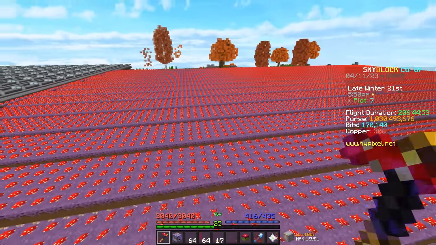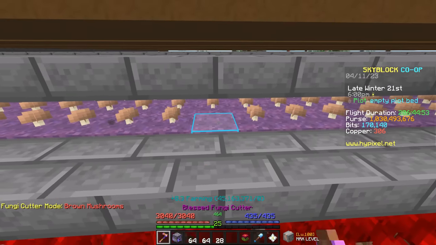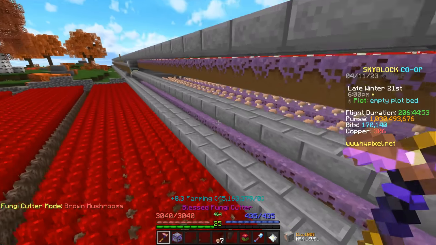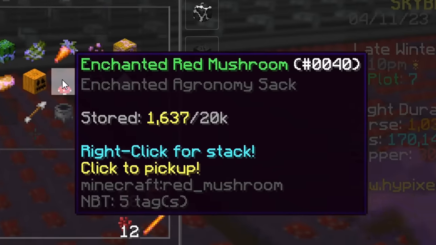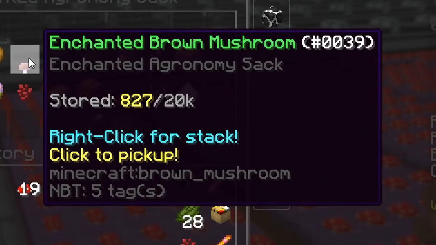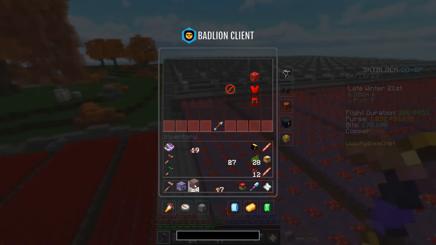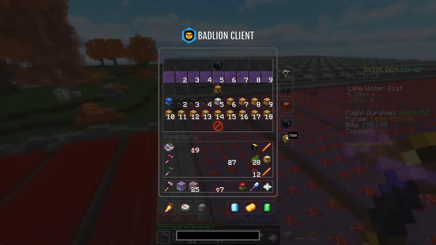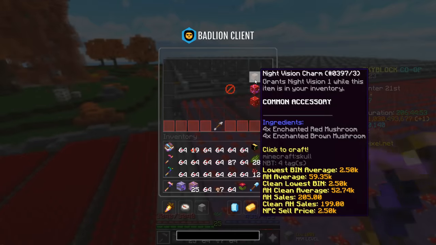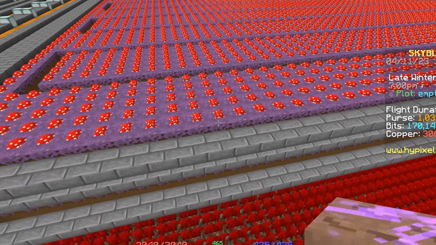Actually, it seems more grown now than it was when I first harvested it. But I just want to quickly get one of these. Maybe one more. Okay, there we go. And now I'm going to check how many mushrooms I got. 1637 enchanted red mushrooms and 827 enchanted brown mushrooms, which is going to be 25 enchanted brown mushroom blocks. Okay, that's a lot more than I expected. Then what about the red ones? 51. 51 enchanted red mushroom blocks and 25 enchanted brown mushroom blocks.